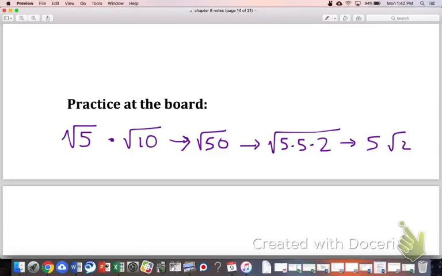There's some work up there if you want to check. Look good? Well, I just don't understand why you have to make it 50 first. You get the same answer. Yeah, there's more than one way to do it. You could do it that way too. I don't know that one's faster than the other, but you could do it either way. Okay, let's head back up. Let's try another one.